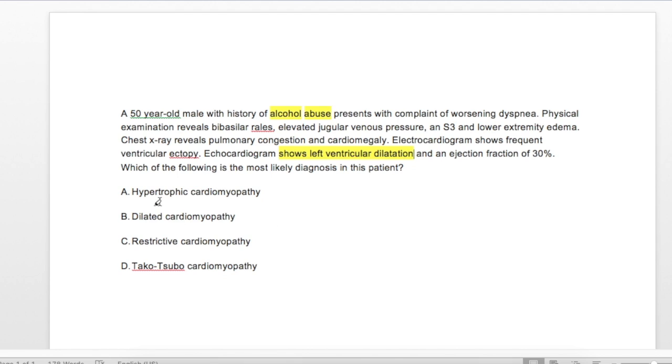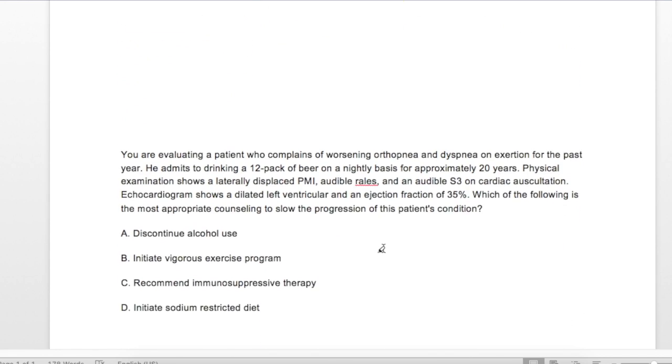And, well, dilated cardiomyopathy would be your better answer choice here. Could it be D as in dog, Takatsubo? A left ventricular dilation, yes, but the history on this patient would be different. So we would look at a patient who's probably been married 40, 50 years, just lost their husband or wife, their spouse, and now they're presenting with this heart failure presentation. Right, so in this case, dilated cardiomyopathy would be the better answer choice. Let's take a look at one more vignette.